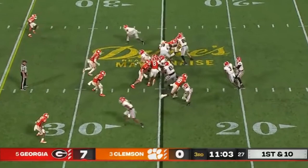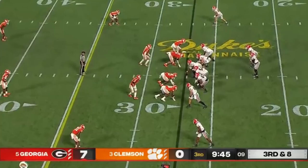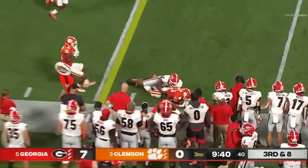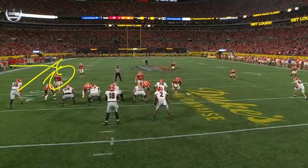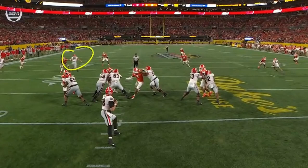Third and eight — Tigers bring some pressure. Picked up, and it's intercepted. The tight end works here — he kind of sinks and then works to the outside. I think JT Daniels is thinking he's going to stay with the tight end, which should open things up outside. Instead, watch what Spector does — works out to the outside, fools JT Daniels, and comes up with a big turnover that the Tigers need.